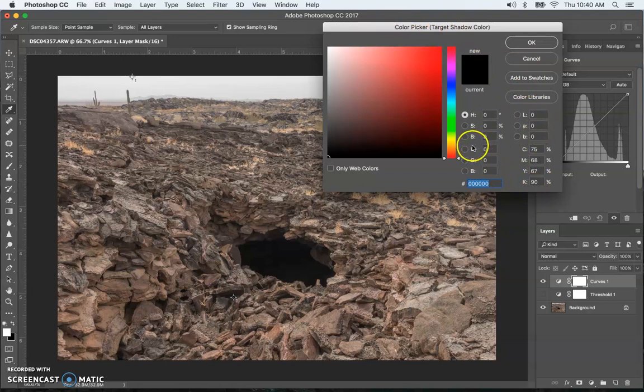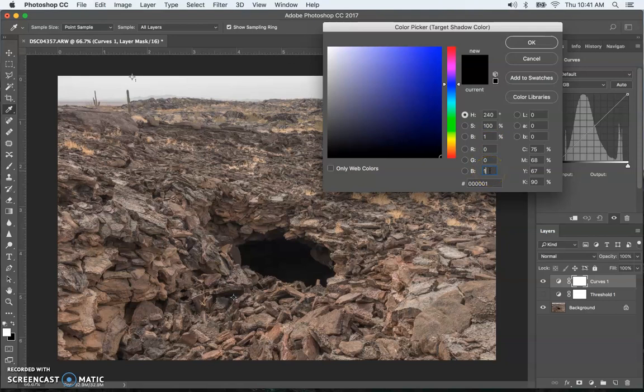Remember, we're mixing RGB, and we want them to be neutral. Neutral means there's an equal amount of them, and in this case, it's 0, 0, 0. If we had red 0, green 0, blue 1, it's going to look black, but it's not neutral, because there's one point more blue than green and red. Now, to our bare eyes, we're not going to see that.